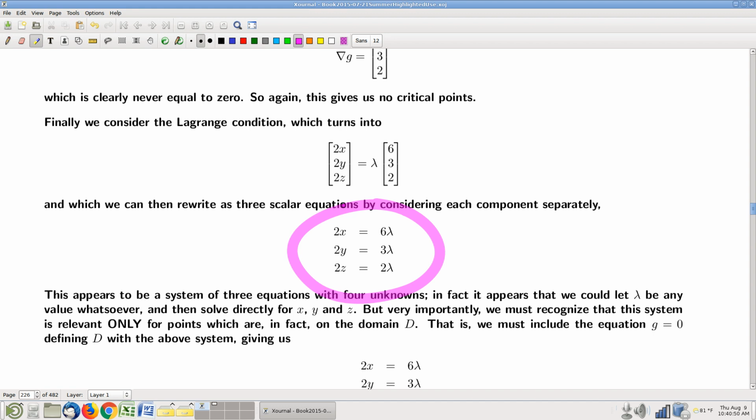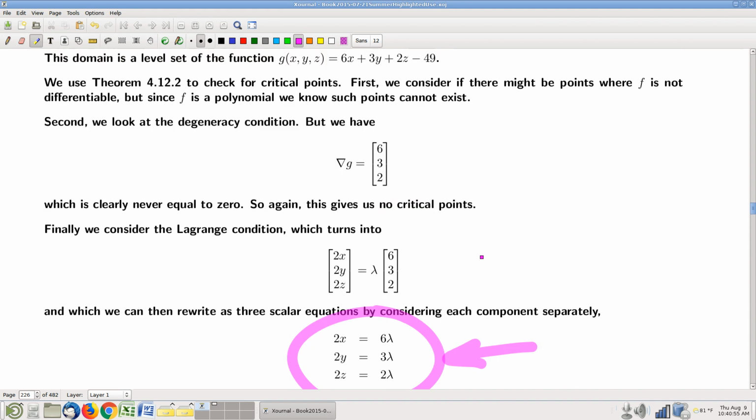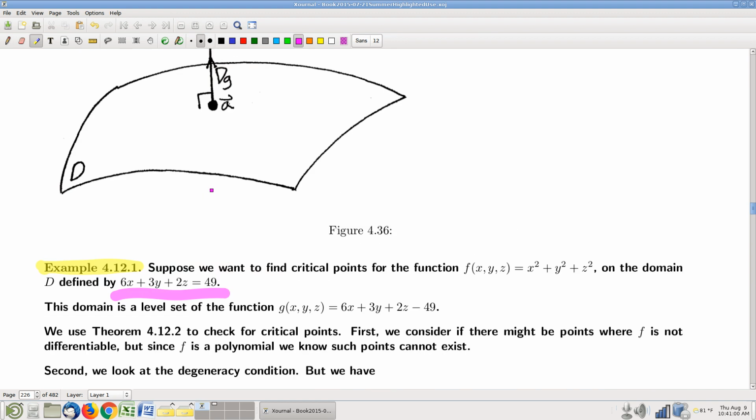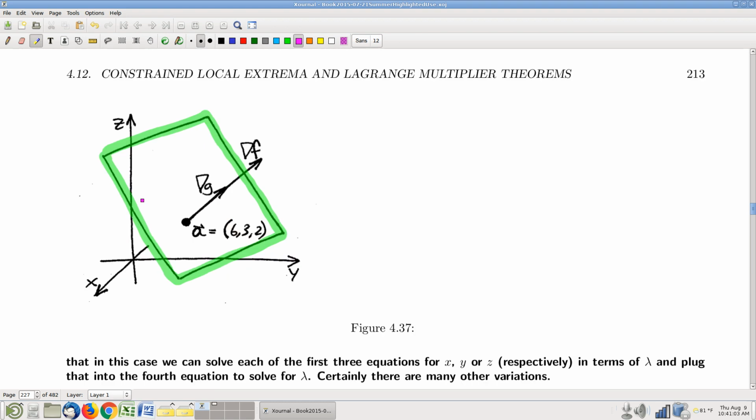There's a temptation to just look for any possible solutions to those equations, but let me remind you of one thing. We are looking on our constraint set. I'm only interested in finding critical points on this set. If I find some point way up here that happens to satisfy the Lagrange condition, who cares? It's not on our constraint set. I could not care less if a point that I'm not allowed to think about satisfies a condition that's relevant only to points on the constraint set.